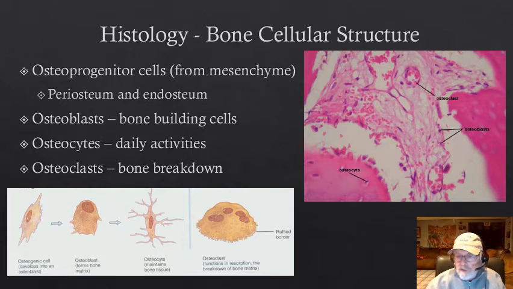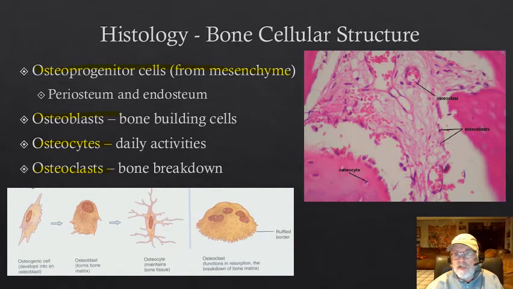Now, when we look at the cellular structure of bone, and I think that's important to talk about, there are 4 different types of cells that we have to be concerned about. One is called osteoprogenitor cells. Another is osteoblasts, then osteocytes, and osteoclasts. Osteoprogenitor cells are the premature, primitive type cells, and they come from something called mesenchyme. Mesenchyme is basically embryonic tissue, which is another word for stem cells. Mesenchyme has cells which are pluripotent. Pluripotent means that they could be a lot of things.